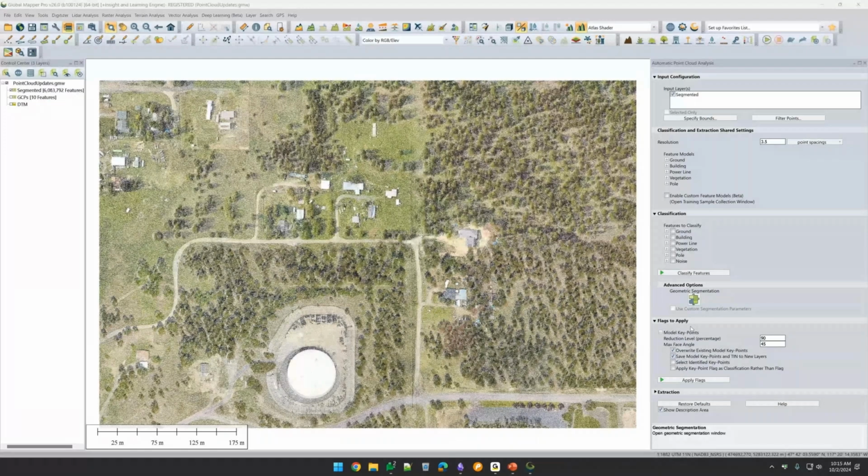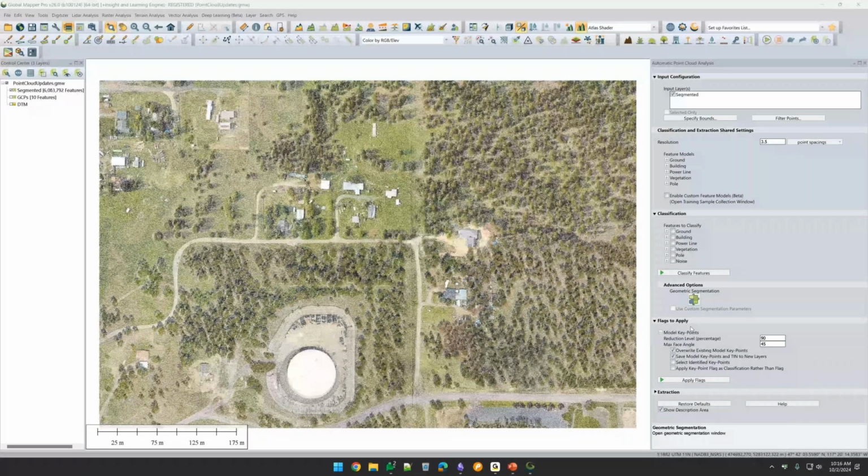Most often, this is done so that we can work with a more manageably sized point cloud, especially for those of us who end up working in a non-GIS software after we do our point cloud analysis. So maybe we're moving over to a CAD environment or some type of other rendering environment that doesn't handle massive point clouds as well as Global Mapper or another GIS might. And so model key points are interesting because they can be handled a variety of ways, both related to the LAS spec and kind of independent of that.